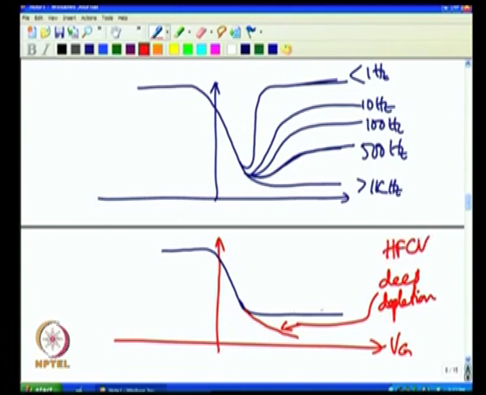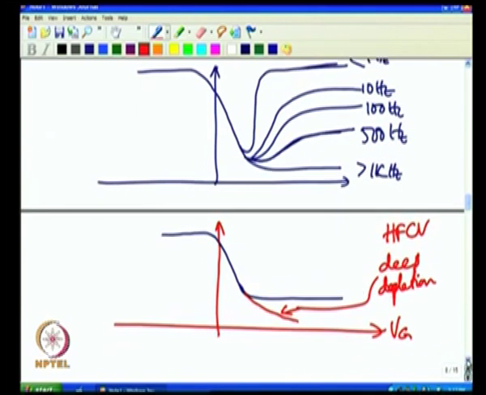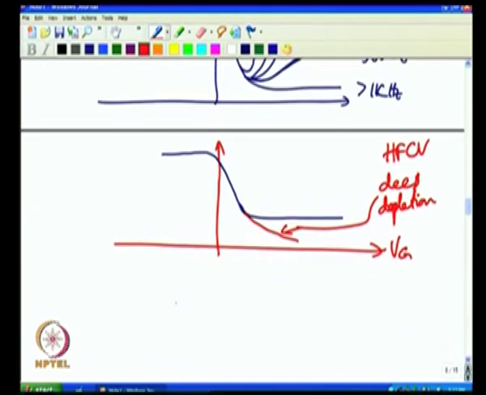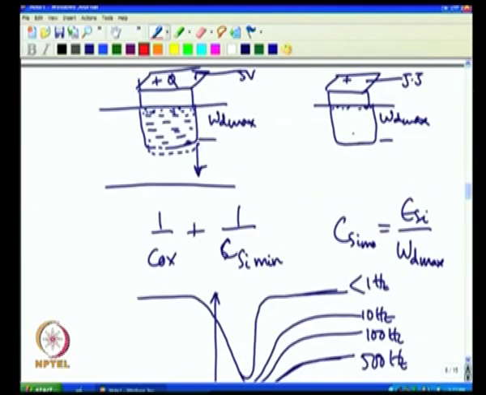I should have got the flat capacitance once I reach inversion, but what is happening is that when I go from 5 volt to 5.5 volt, a picture that I showed you, I am not waiting enough time for 5.5 volt. So, what has happened because of that, when I was trying to do the measurement of the capacitance, I actually had a depletion width which was deeper than what WD max would have predicted, and that is why it is called deep depletion.